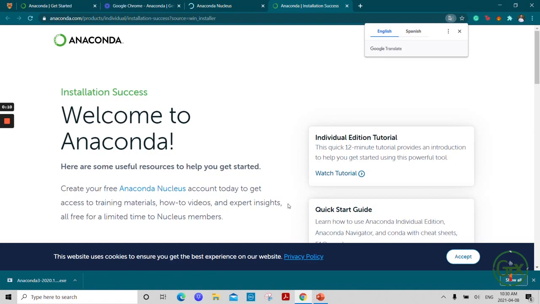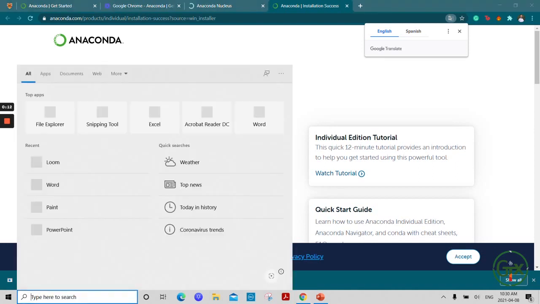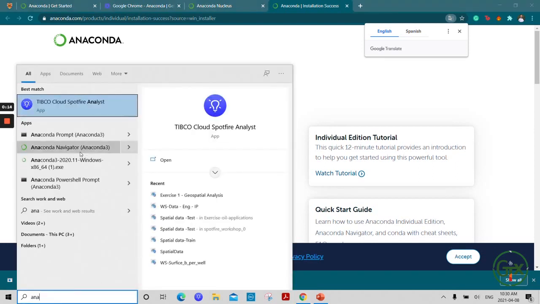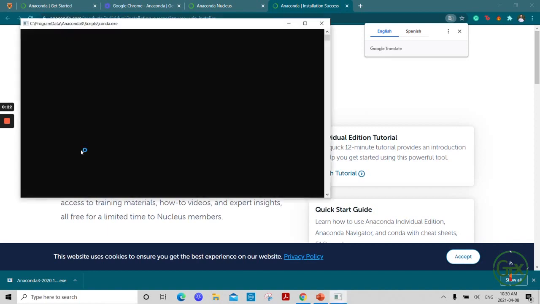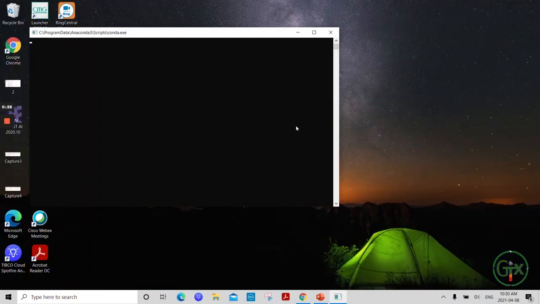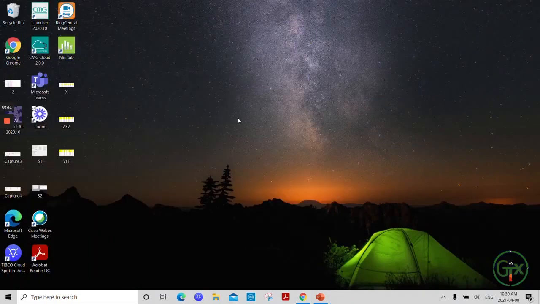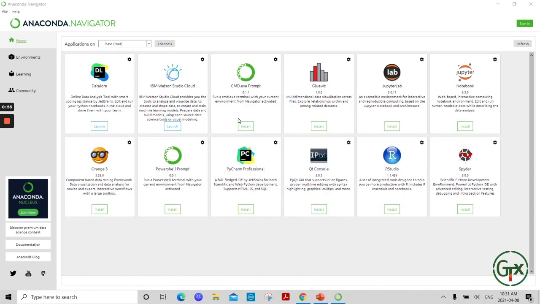Then we already have installed Anaconda on our computers, so we can look for Anaconda Navigator, and finally here is where you will be able to install, and after that launch, Jupyter Notebook.